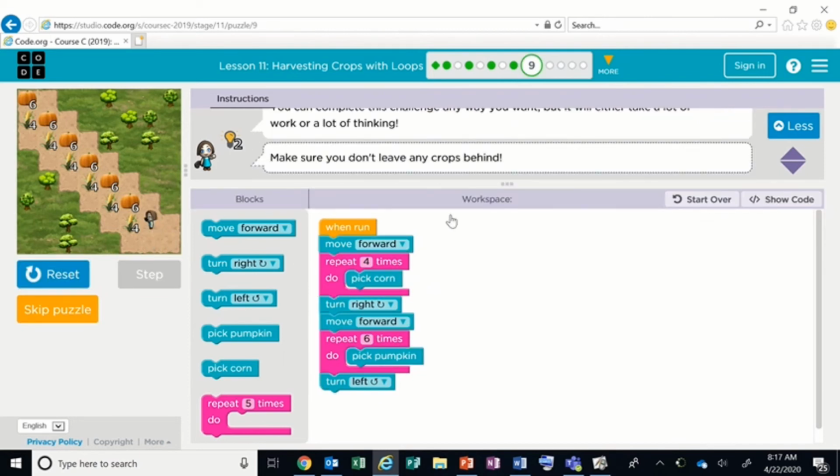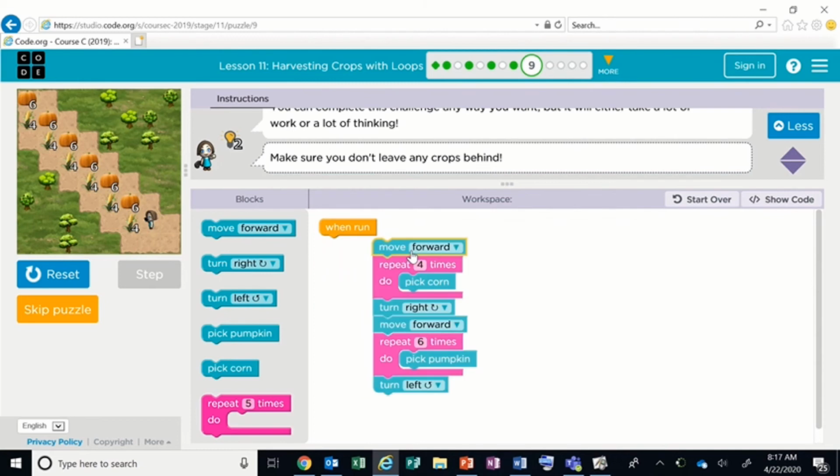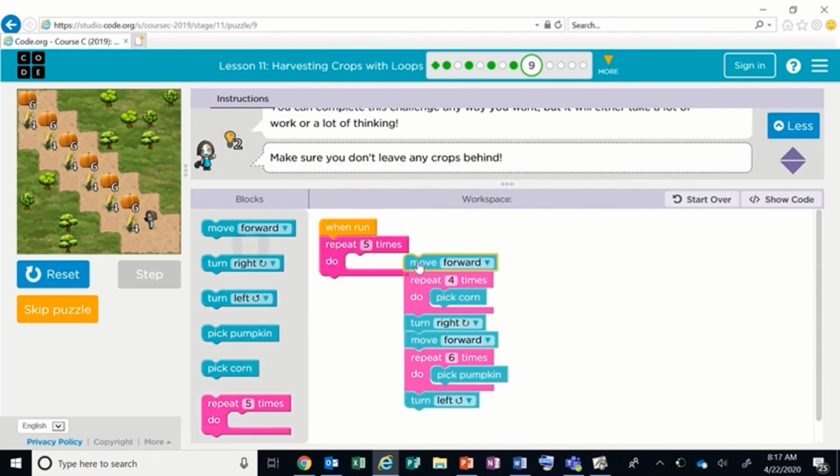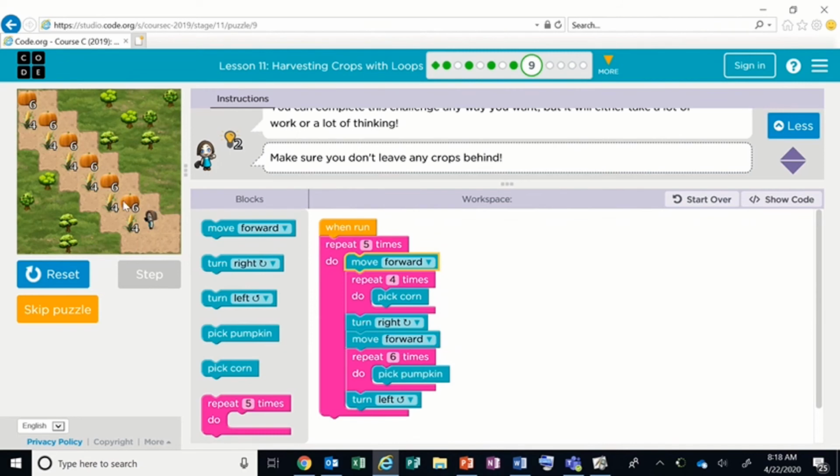Okay, now they didn't tell me how many blocks I can use, but I can do exactly what I just did in the last screen. I can pull it all out. I can put in another loop. That's 1, 2, 3, 4, 5, 6, 7. And I know this looks like really, oh my gosh, this is crazy, but it should work, provided I put enough loops in.